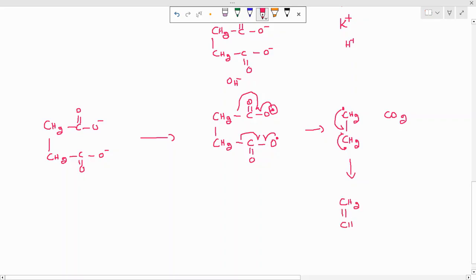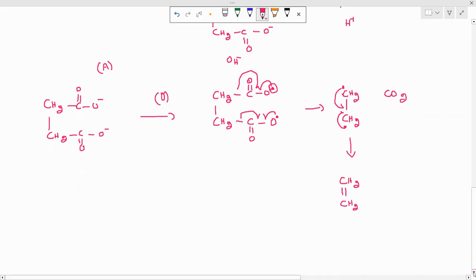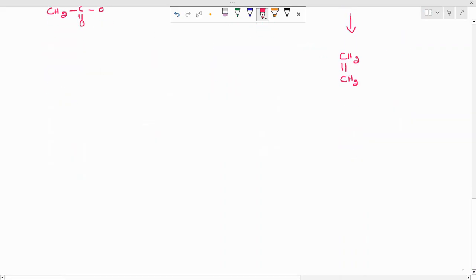As usual, in the cathode there will be a releasing of hydrogen, because in the anode there will be oxidation. In the cathode, there will be a reduction. In the reduction category, K plus could not react because K plus is more reactive than H plus. So H plus only gets reduced, and then we are preparing the corresponding alkane in the anode compartment. Hope you know that.